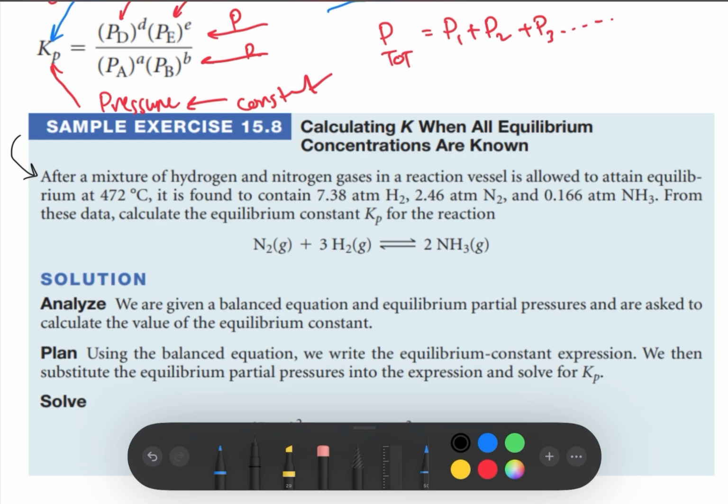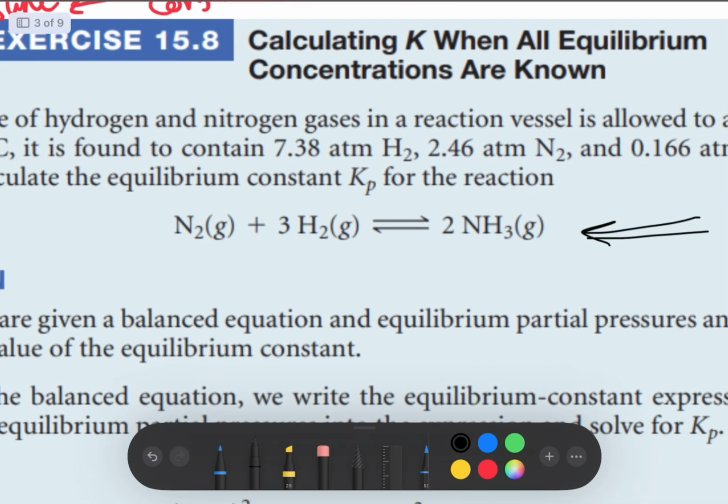As we can see, we have a gaseous system that is composed of three gases: nitrogen, hydrogen, and ammonia gas. All of these gases have partial pressures. The pressure that is exerted only from nitrogen molecules is called the partial pressure of nitrogen gas, and the same thing for hydrogen and ammonia.